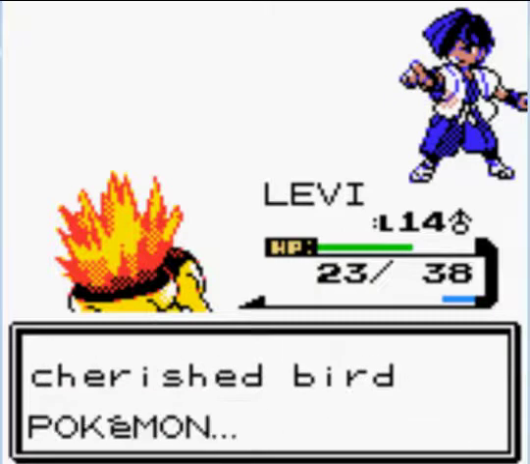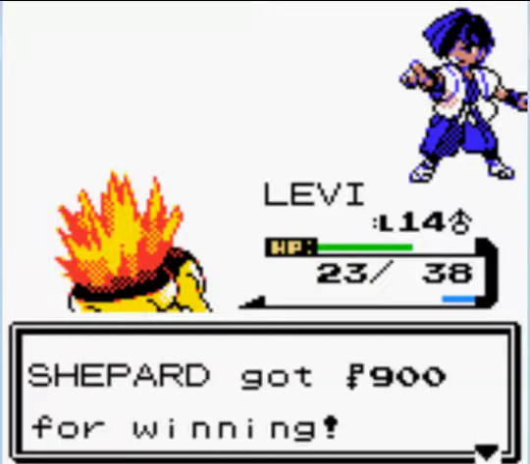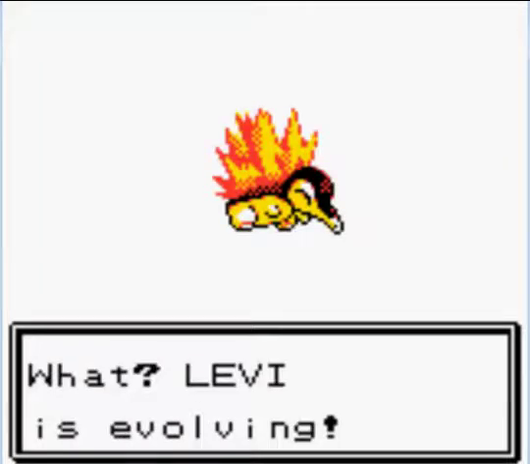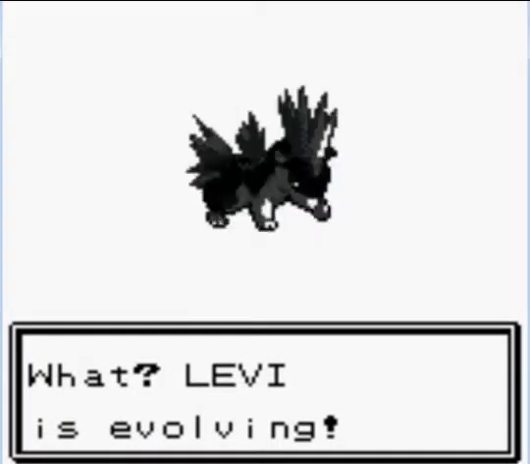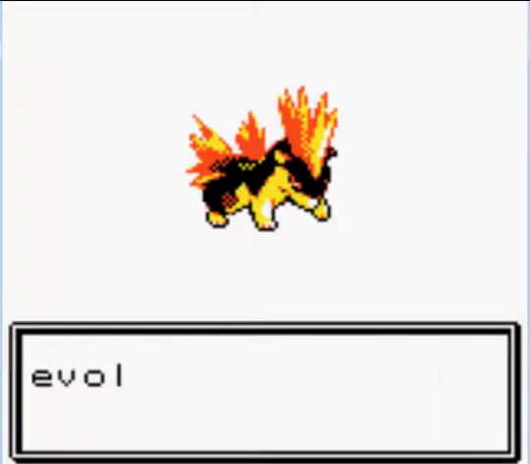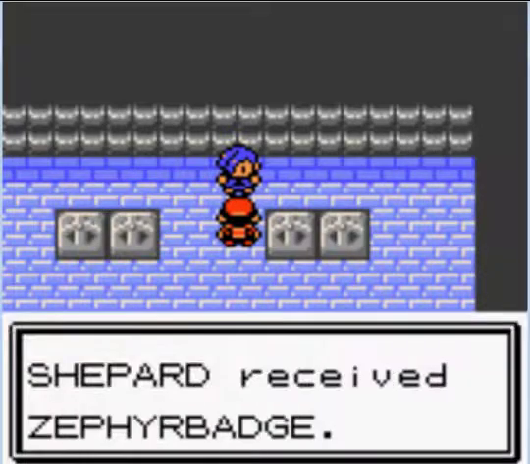My dad's cherished bird Pokemon. So what, are you just sort of running it while he's not around? Oh, evolving already. I forgot that was 14. Oh, cool. We'll take Cyndaquil. Cyndaquil evolved into Quilava. Quilava's pretty cool, though. That is the Zephyr Badge.